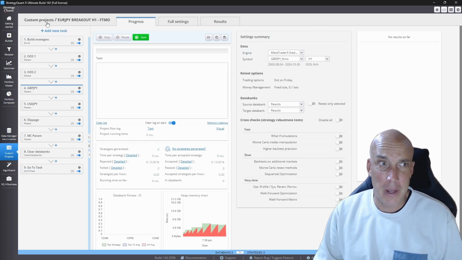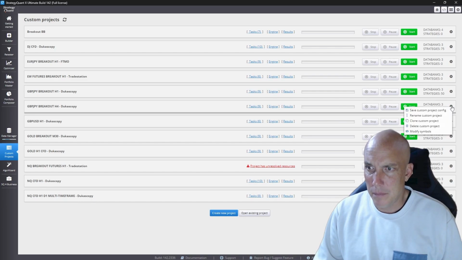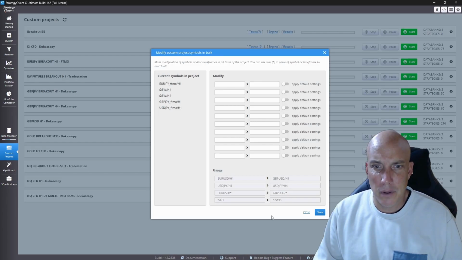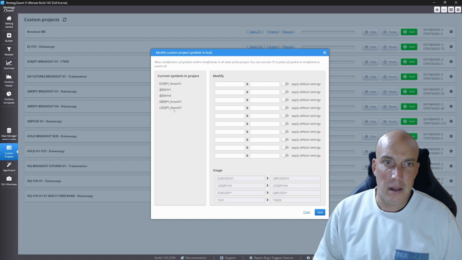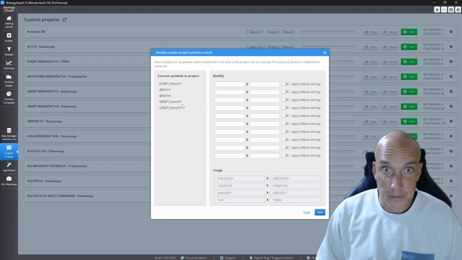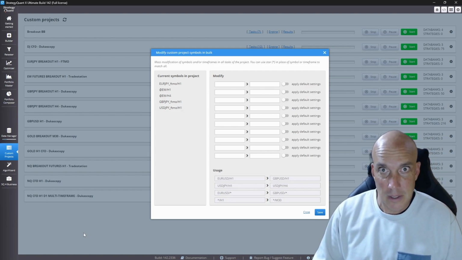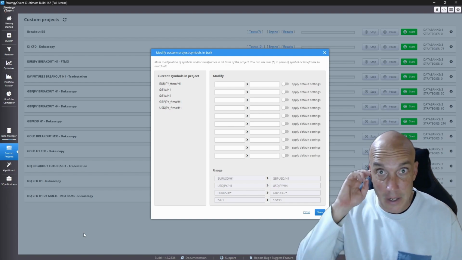Especially, they probed me. I wondered about some of these things right here. Just in the modified symbol, like what was this? And what did this mean at the top here? And what did apply default settings? And why was this here? I just wanted to cover all that and just give you some real examples of you modifying your custom projects, because you got so many custom projects that come preloaded. You could start using these for all different kinds of financial instruments.